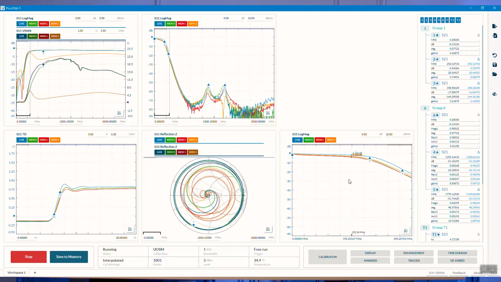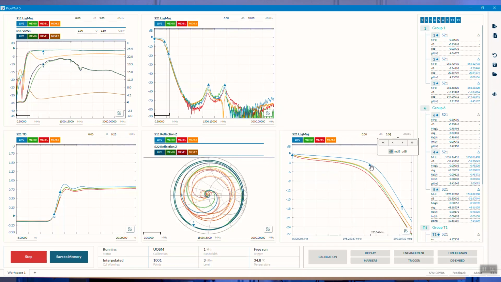And there we go. We have created a zoom region with its own controls here, so we can up the sensitivity there, and I'm now looking at that at 3 dB per division. And so we can see in detail the roll-off and the effect on roll-off of me earlier on touching the board with my finger.